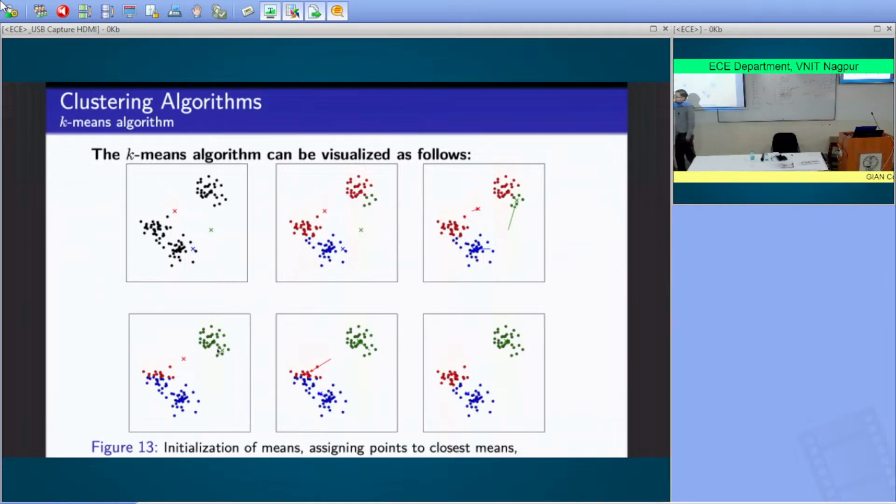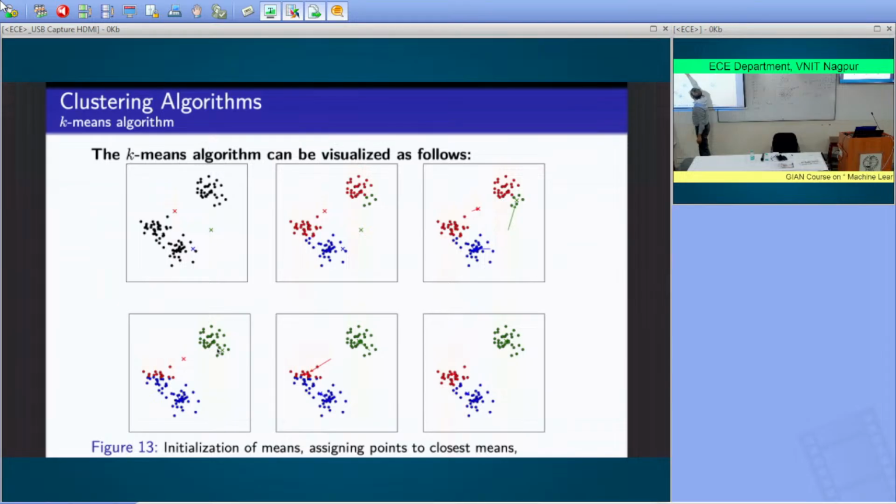You don't yet have clusters, but you picked three data points, and you call them 3 different clusters. So one is a red cluster, a green cluster, and a blue cluster. When you pick those data points, all other data points have not yet been assigned to any cluster, so they are all black. And then you measure the distance of each of those data points from the 3 means that you've started with. All the data points that are closer to the pink one, you assign them to the pink cluster. Then you have this dark blue cluster, and then the light blue cluster. The data points are assigned to one of these clusters based on which cluster those data points are closer to.